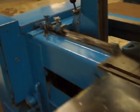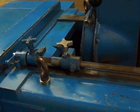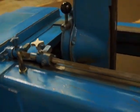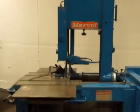It's got the manual dog style of, so when you set, you can see right now it's going to kick off here. As soon as it goes off past, there it goes. As soon as it gets past your material there, you can set your dogs to trip it off. Alright, we got a Marble 81.